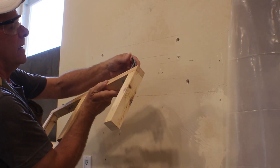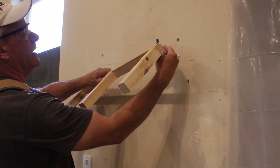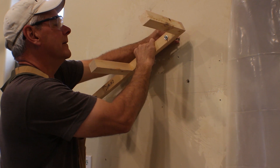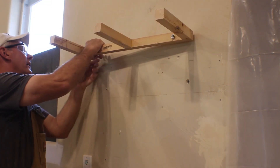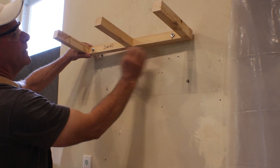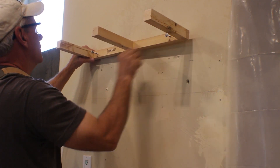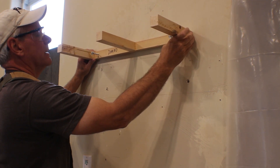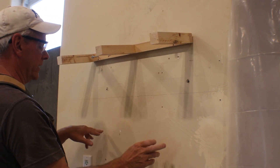These are the regular old-style toggle bolts. I drilled a half-inch hole in the sheetrock. The toggles are assembled onto the bracket and then you simply push them into the holes — you'll hear a snap. The only trick is just getting everything lined up and being ready to permanently install whatever you're sticking to the wall. Now I'll go ahead and just snug these up to make it as strong as it can possibly be.